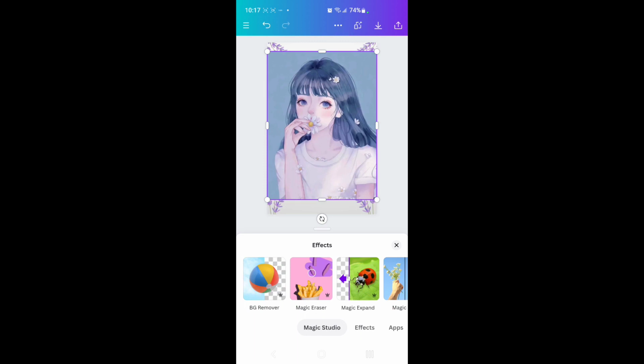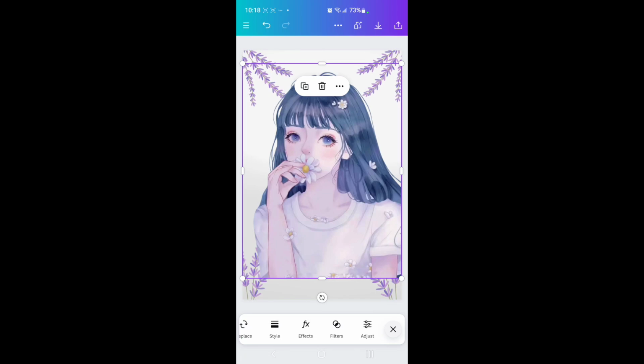This is a part of the Magic Studio. I know I said it was beyond the scope, but I do want to show this one thing, and it is the BG remover, the background remover. When I press the background remover, which is a pro tool, it removes the background completely. And then I'm done.